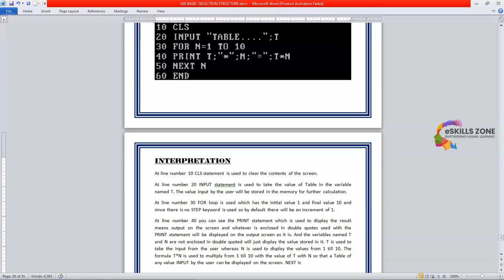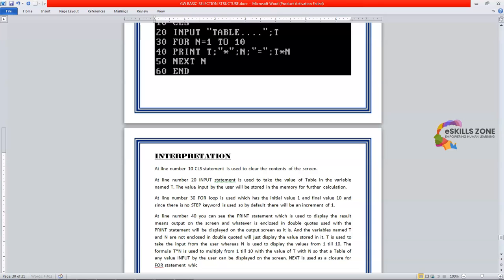Next is used as a closure for the for statement, which means that the loop structure is now closed, or you can call it ended.